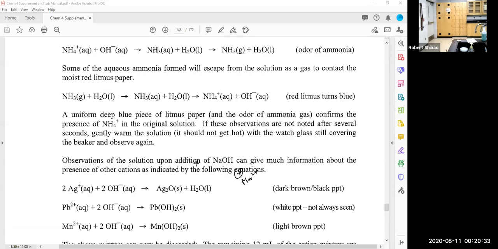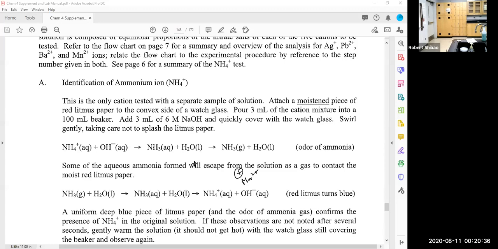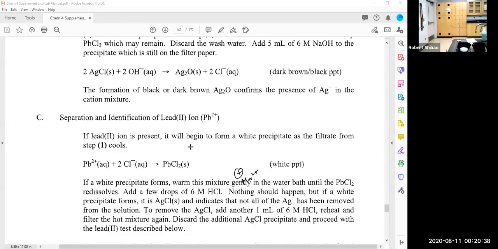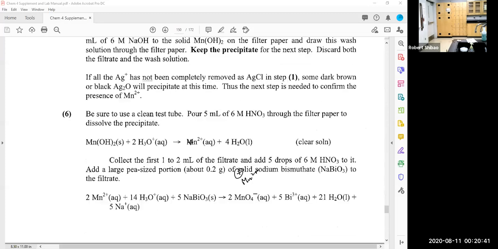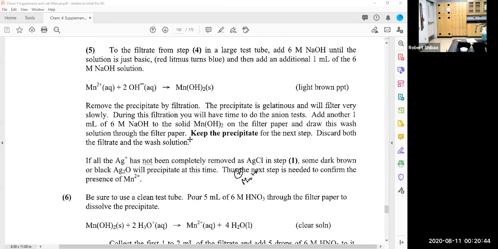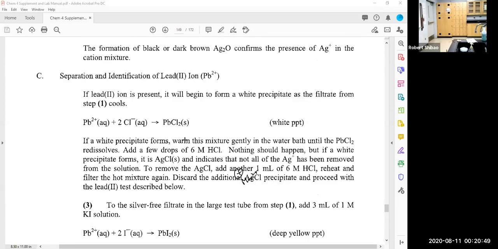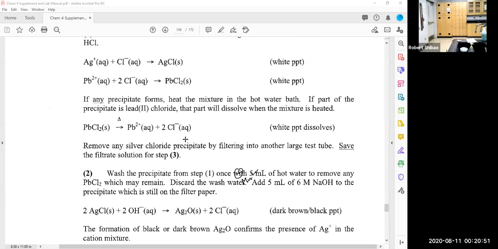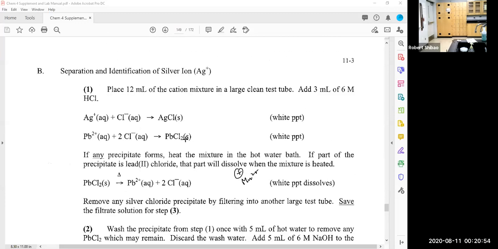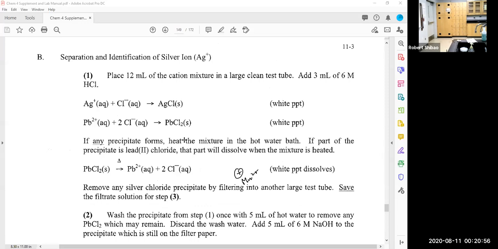I don't know if you can see, I know you guys, I'm sharing this, but I wonder if you could resize the other window. Six molar HCl. All right, so we're just going to use a more concentrated HCl, 6 molar. Let me grab it. I should still have some from earlier.